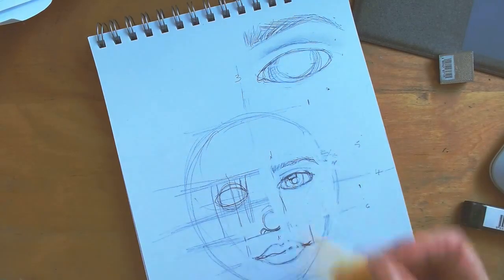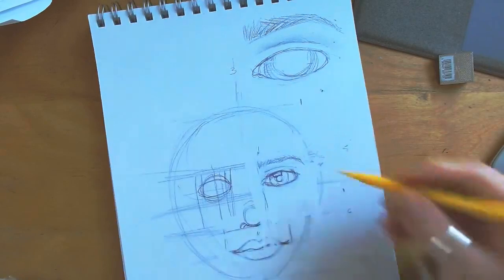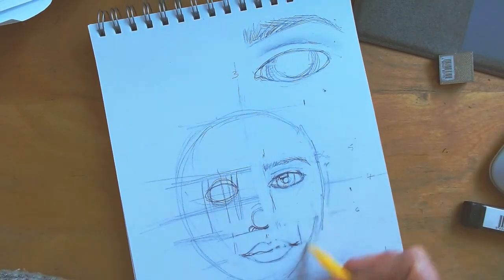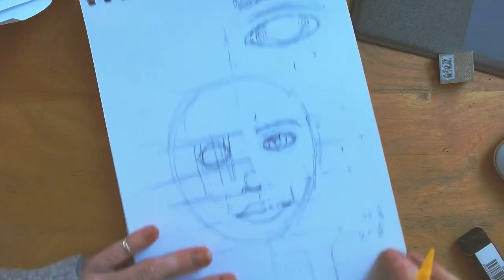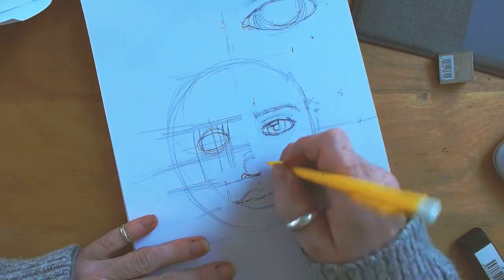So I'm going to put the eye in. That needs to come up a little bit. That's it. So now what I'm going to do is I can put a nose on. The reason I'm going to put a nose on is there's different ways of doing the nose. And one of the ways of doing it is to sit it quite high.